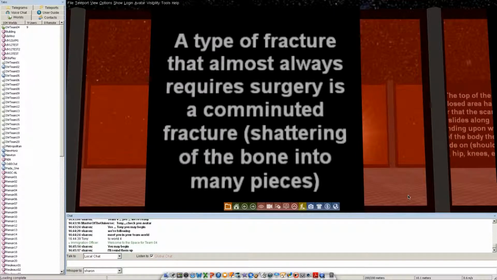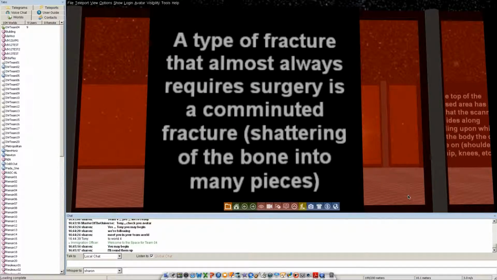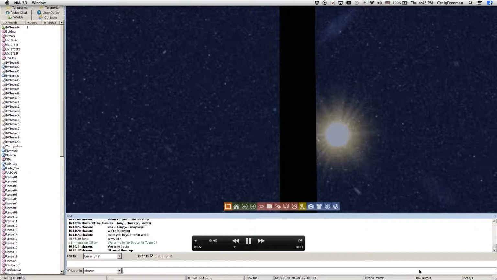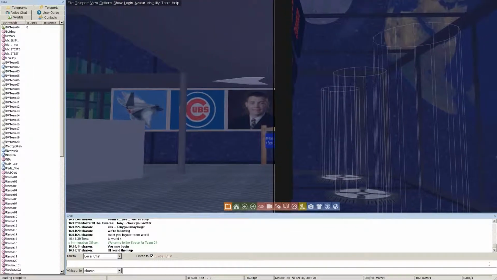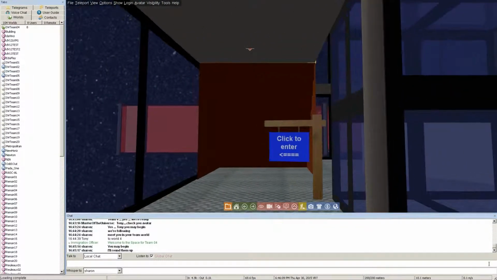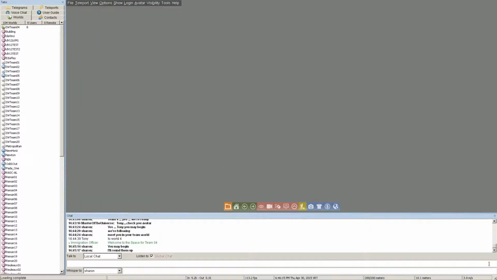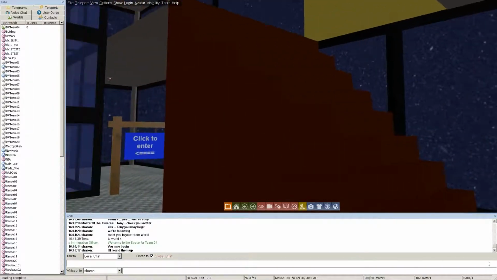And one type of bone fracture that always needs a lot of precision and almost always requires surgery is called a comminuted fracture, which is basically the fancy way of saying when a bone shatters into multiple pieces. So currently, doctors figure out what the best form of surgery is, whether it's just trying to put the bones back in place and having them melt together, or if sometimes they use glue and sometimes they use screws. But what happens with this process is after the surgery is over, there's always a lot of uncertainty as to whether the surgery was a complete success.